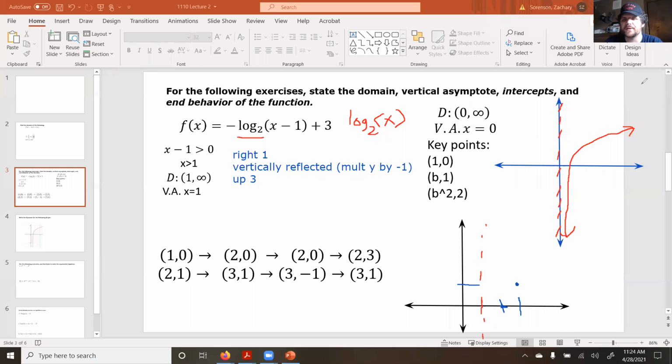And now based on the swoop that I see up here, I know that my graph is either going to... I vertically reflected it. Did I do that right? 3, 1, 2, 3. I am crushing it today. I guess that'll give a good example of what I'm about to say.